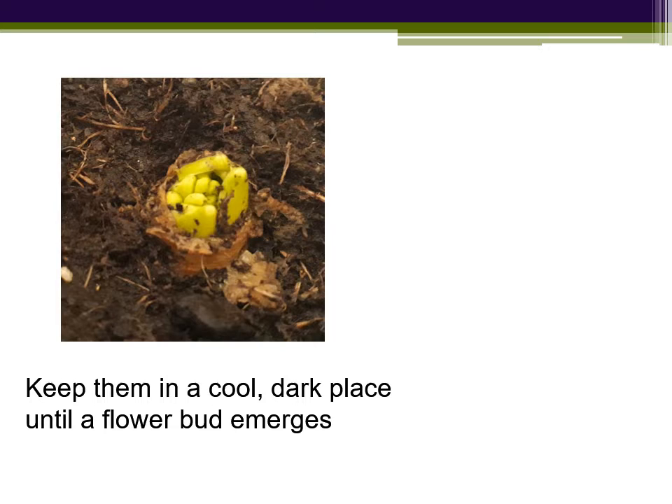We'll be planting our prepared hyacinths in mid-October, one bulb in a one litre pot with multipurpose compost, planted with the nose just at the level of the soil surface. You don't bury them deeply in pots to grow them indoors as you would if you were planting bulbs out in the garden. They will then sit in a crate covered in weed suppressant landscape fabric that lets the water in but keeps the light out, and they'll sit outside, kept somewhere cool and dark until a flower bud begins to emerge at the top of the bulb.